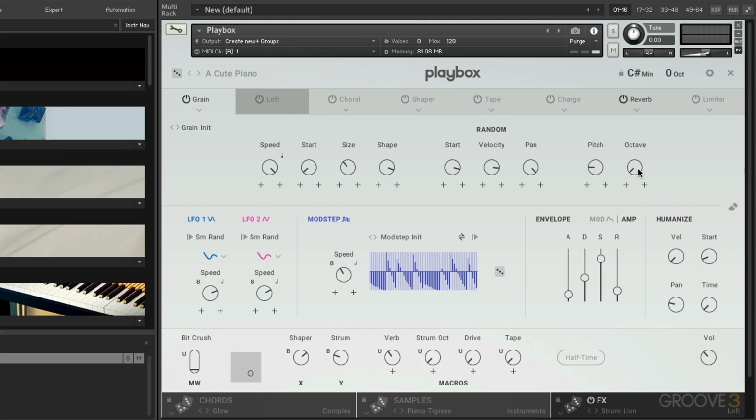This is going to adjust the probability for grains to be played back in different octaves. So it's going to increase the amount of octave variation by turning this to the right. Really cool. So you could definitely make some very interesting sounds by using that effect.